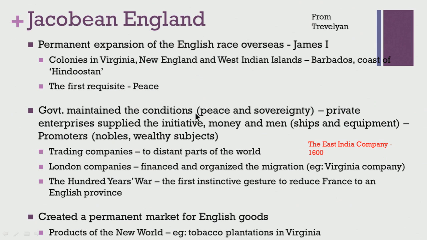And we also find that England makes a lot of smart moves economically. They create permanent markets for English goods in all their colonies, and we also notice that the products of the New World were much appreciated. For example, there were a lot of tobacco plantations in Virginia during that time, which were quite popular as well.